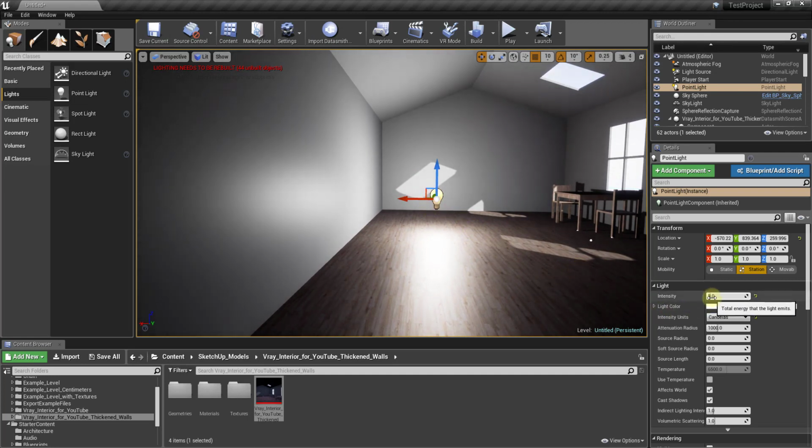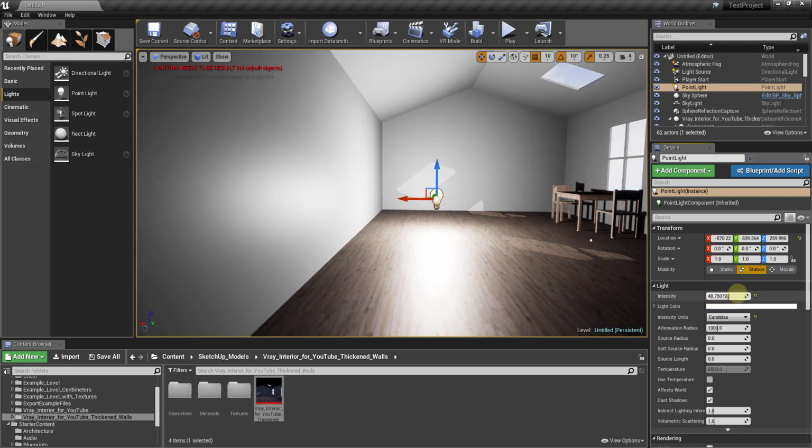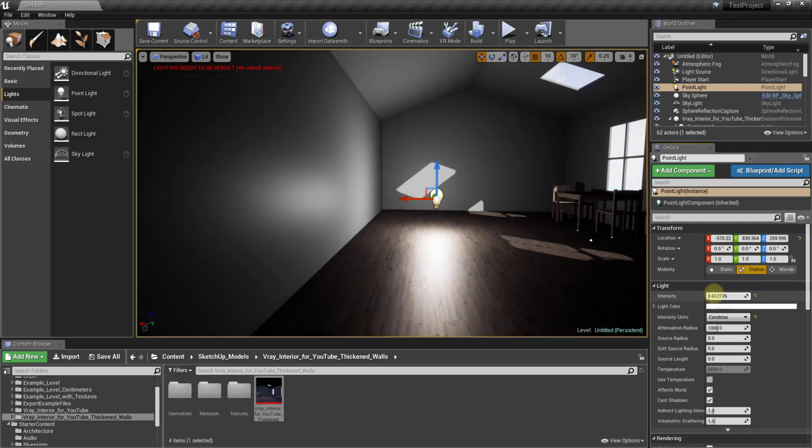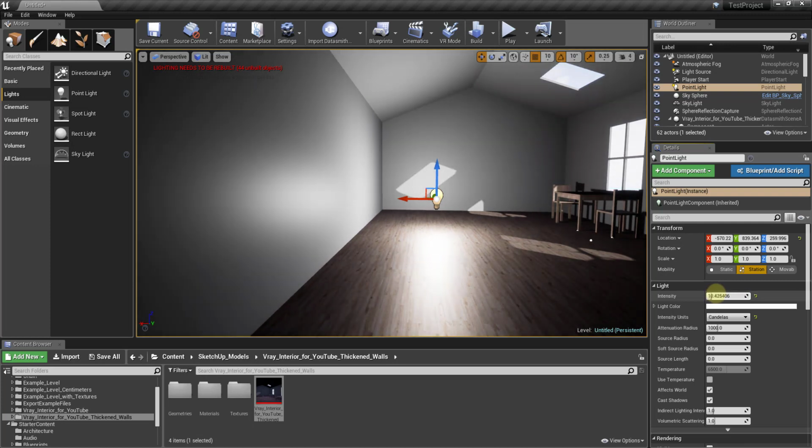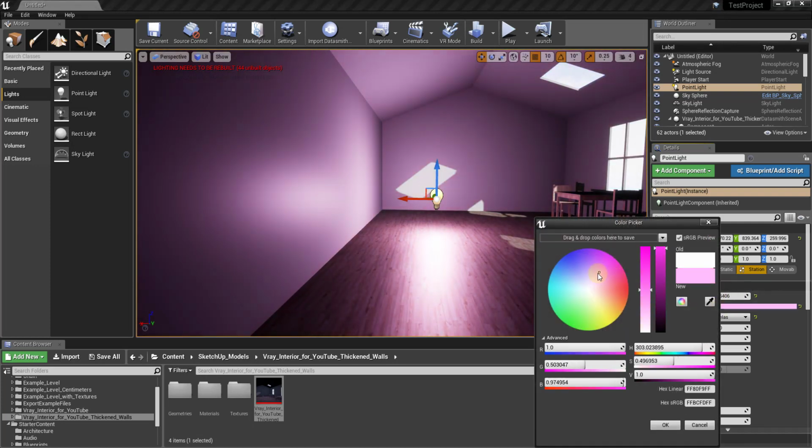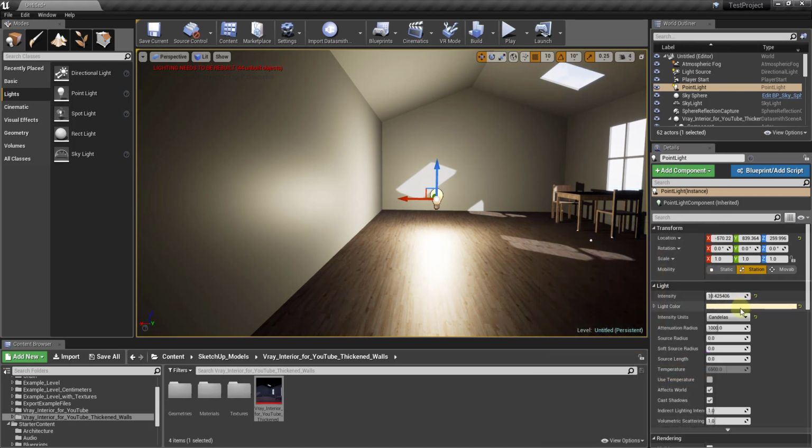And there's a few things you can affect in here, like you can click and drag to affect the intensity of that light. So you can turn the intensity up, you can turn the intensity down using this slider. You can also come in here and adjust the color that the light is going to cast. So let's say maybe you wanted this to be a little bit more of a yellow color or something like that. You could come in here and you could adjust this using the color picker.